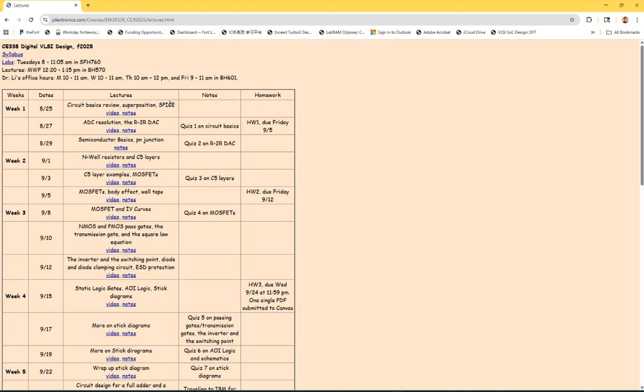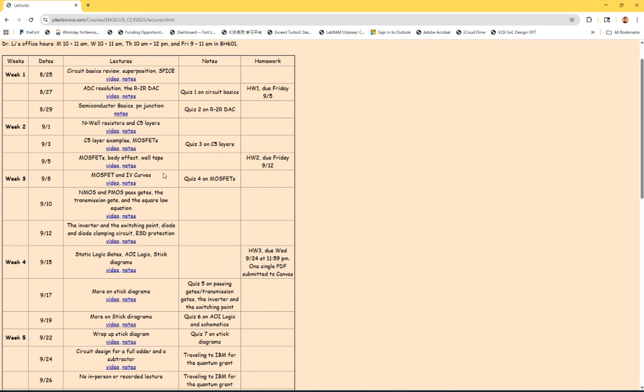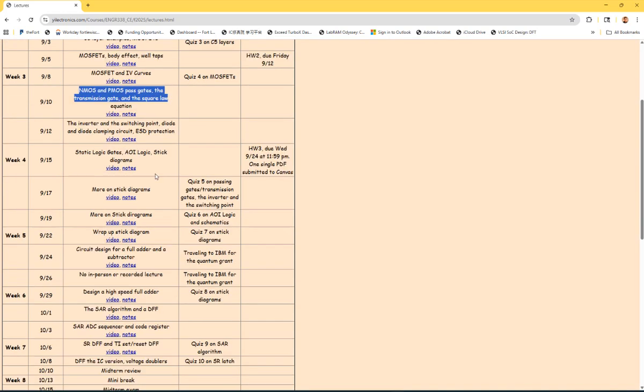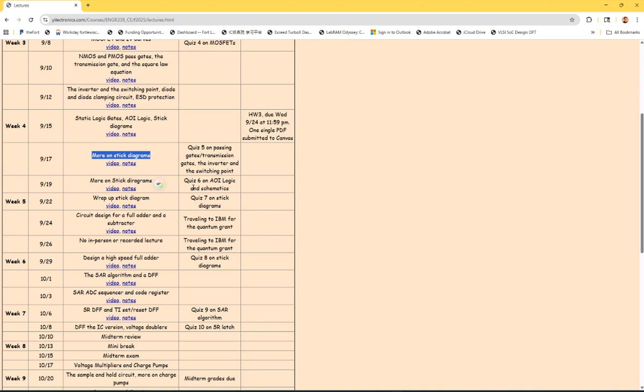Spice code, definitely I'm going to put a Spice code problem over there to let you write up the Spice code. The pulse function, what are the arguments in the pulse function? Right, with the n-well resistors, the square sheet resistance, do you remember that? 800 ohms per square, right? And the layers, the cross-sectional views, let you draw that view based on the layout, the top view, and some descriptions of the PN junctions and body effects and stick diagrams, AOI logic, right? AOI logic.